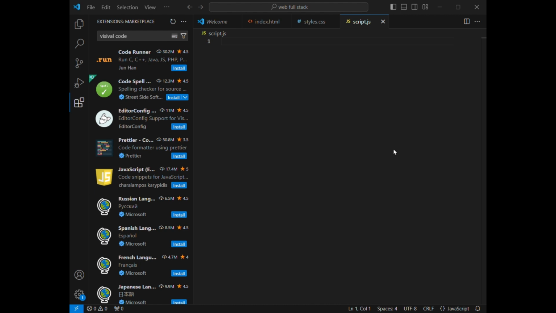Now, shall we finish off the hands-on part which we have left in between? Up to now, we have downloaded and installed Visual Studio Code, and we have created all these directories on the left-hand side, and we have created index.html, styles.css, and script.js. This is all we have done right now.